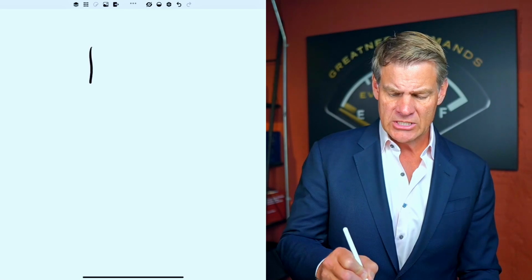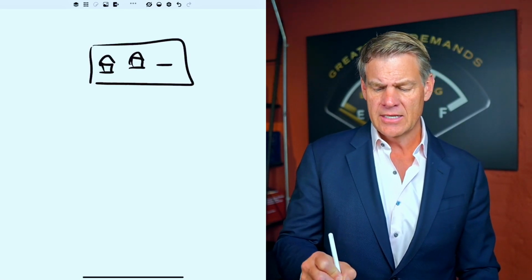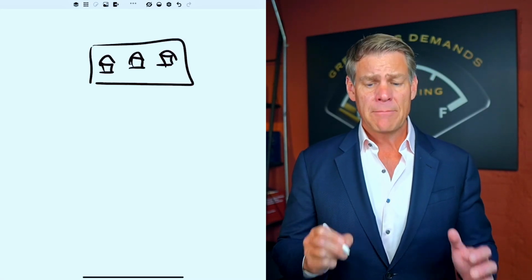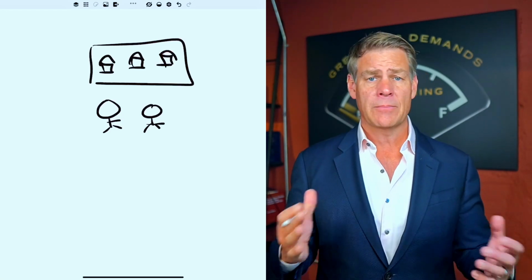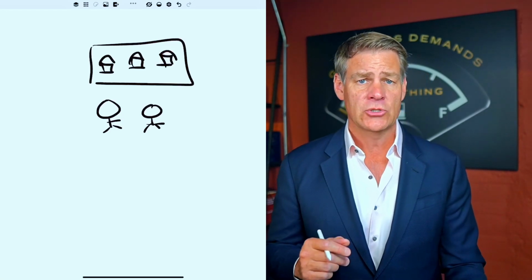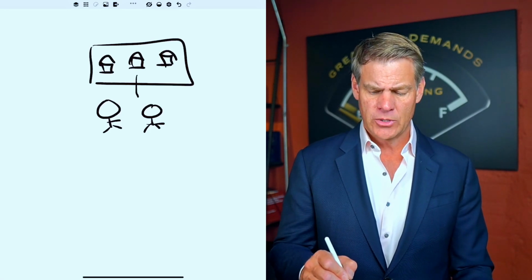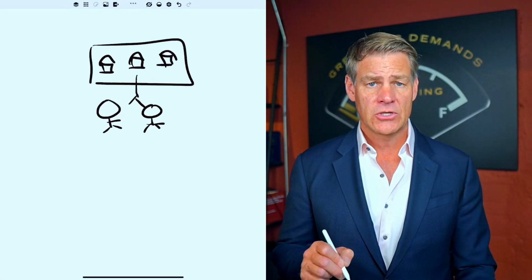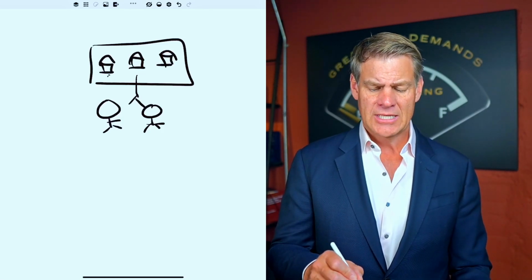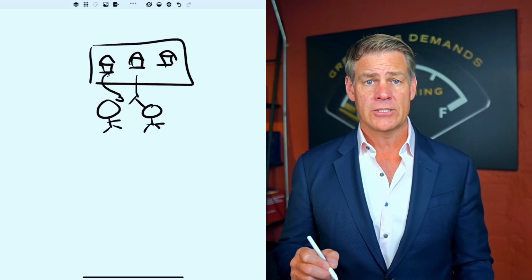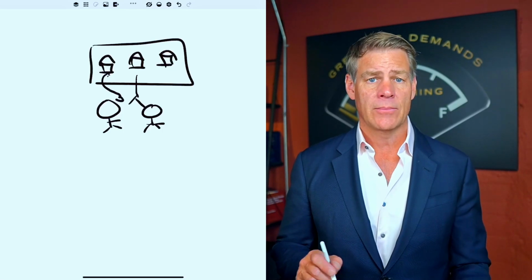So let's assume that there was an estate plan that was set up and the parents held 3 homes inside of their estate plan. And they plan to pass these on to their 2 children after they'd passed. And so right now the parents are gone and the homes are sitting in the living trust. And the living trust states that the 3 homes are to be distributed equally to these individuals. Now, the problem you run into in this scenario is that if you transfer title to one of these houses out to the 2 beneficiaries and you wanted to split it 50-50, then you're essentially going to make them tenants in common on the property.